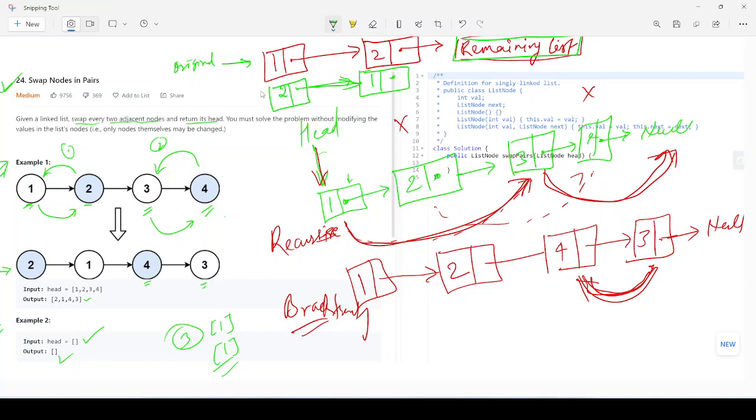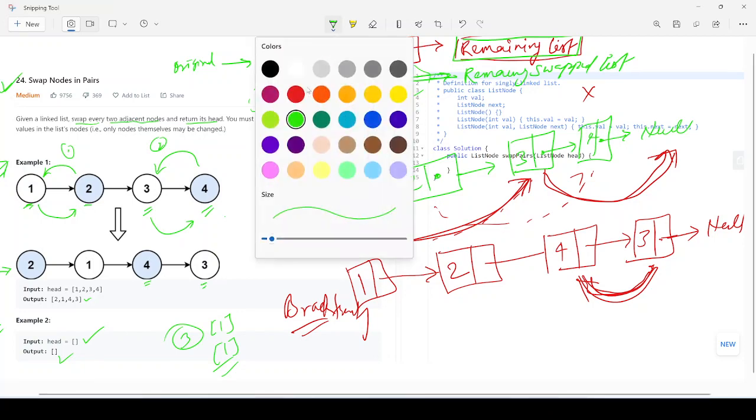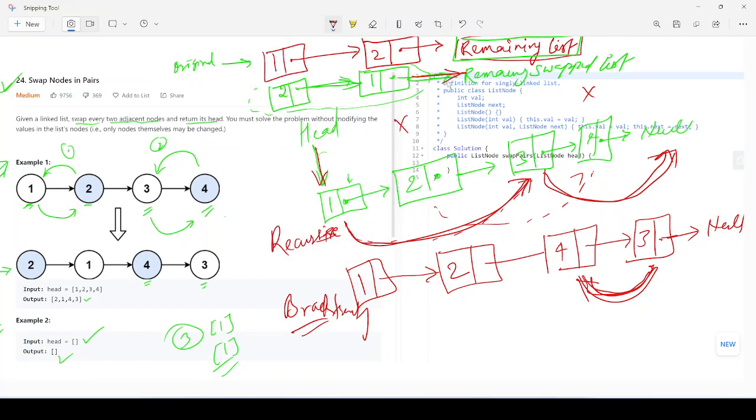Now this is the part we are talking about. This is the original list we are going to swap, and this will connect with the remaining swapped list, like this, right? It is pointing to here like this. So this is your remaining list that we have already seen, and this is the pointer we have, right?